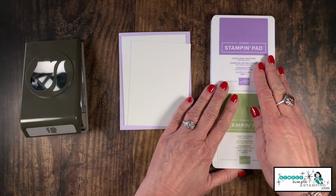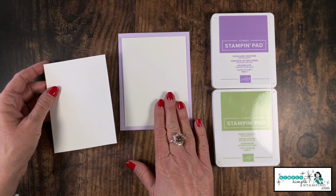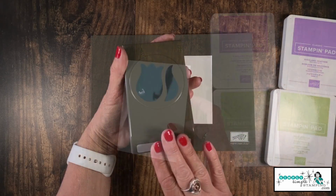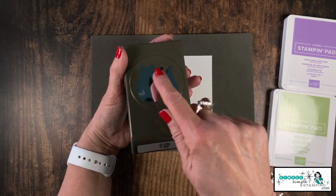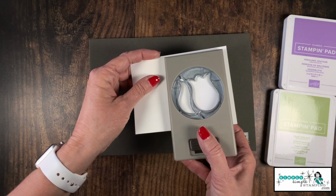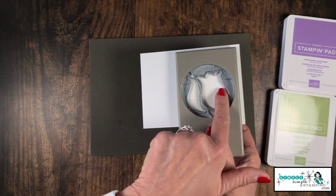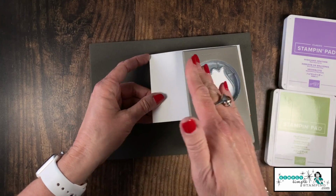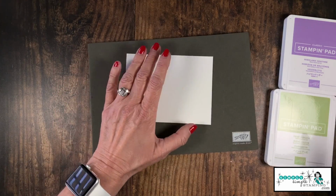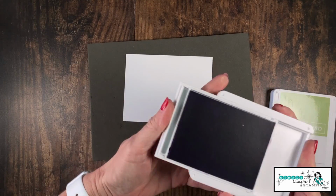So let's get started. I've got my Highland Heather and Pear Pizzazz ink pads. And we're going to start with that bottom layer. So this is the larger piece of the Whisper White. Now there is a little bit of a trick with this punch because you see we have the 2 images. So when I go to stamp, I need to kind of pay attention to where I'm stamping. So the first thing I want to do is to stamp the tulip, and I need it to be all the way over to the right side. Now I don't want to go too far off, so I am going to be careful to keep it about right here. So I'm going to take that Highland Heather ink pad.